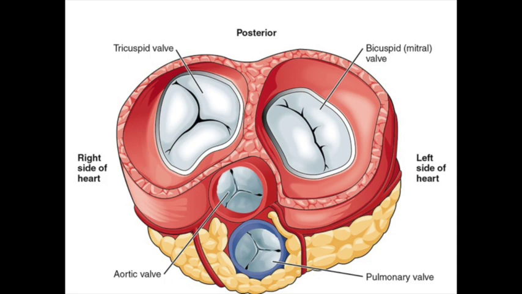And this will show you a top view for the four valves together. As you can notice, on the right side we have the tricuspid valve with three cusps, ثلاثي الشرفات. On the other side, the bicuspid valve, it is the mitral valve, شرفتين فقط. Then we have the semilunar valves, the aortic and the pulmonary valves. They are smaller and thinner valves, but they are also tricuspid valves.